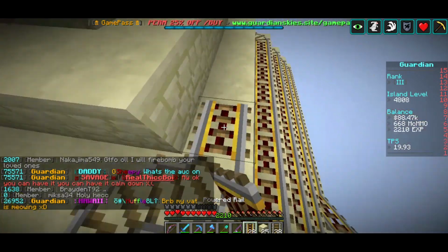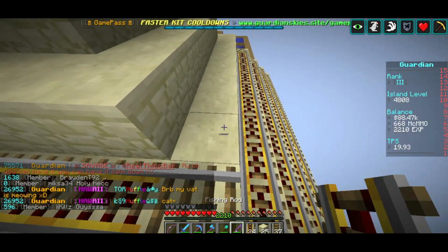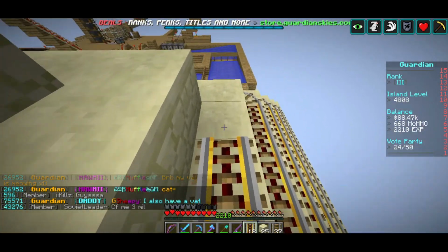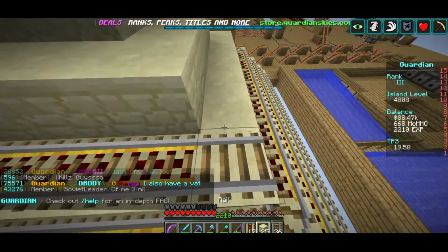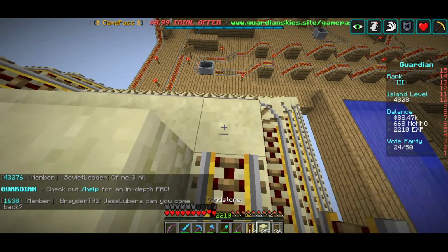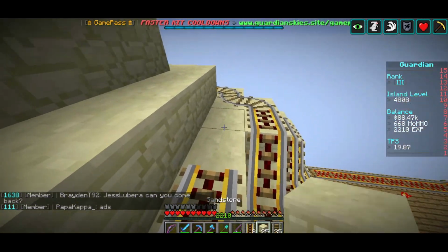Whee! It's gradually getting smaller. I think this looks okay. I think this looks really good. I don't know how I'm going to power all the rails to finish up the coaster. As of right now, this looks really good. Finishing up the coaster today.